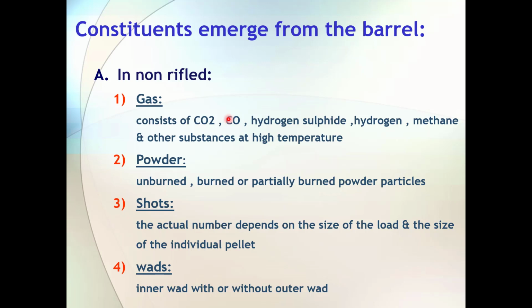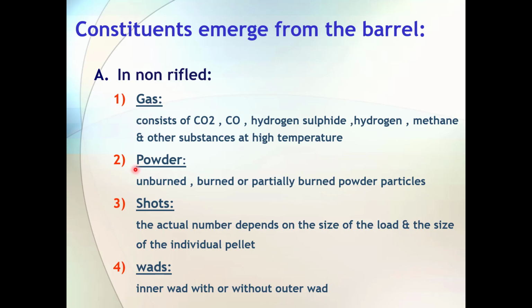Also, these gases will enter under the skin into the subcutaneous tissue, and lead to bulging of the skin and subcutaneous tissue, and the rebound of these gases will tear the skin and lead to everted edges and irregular edges of the inlet. So we find the effect of these gases at the inlet in near firing.